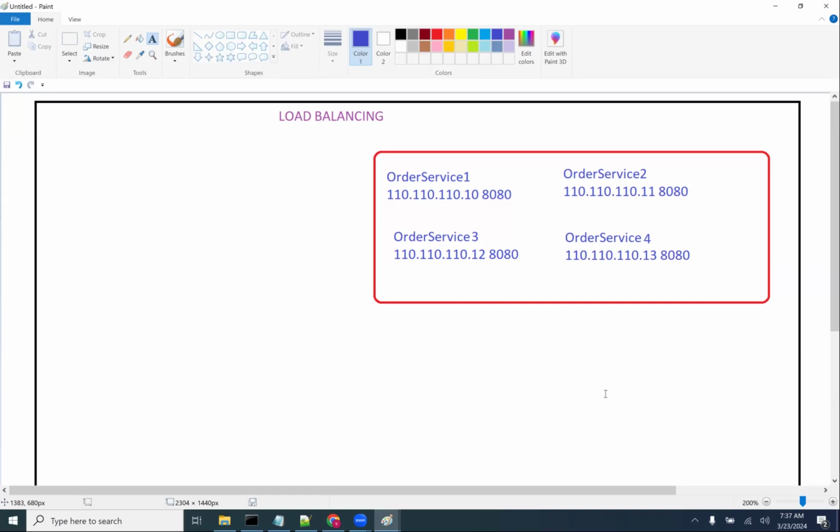A people manager, not a technical manager. That manager, I feel, is a load balancer. Can I call that a load balancer? That manager is a load balancer. Okay. So this is the order service load balancer.